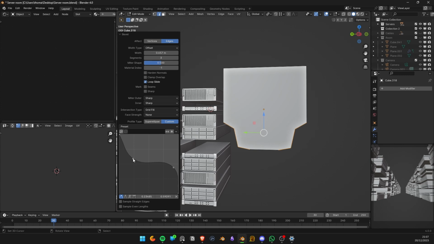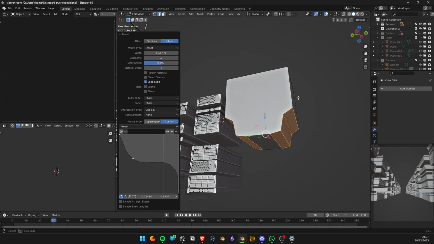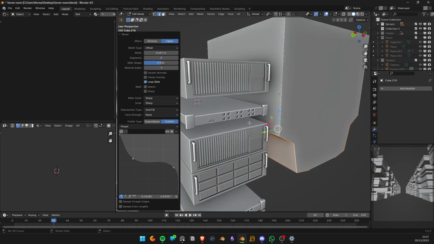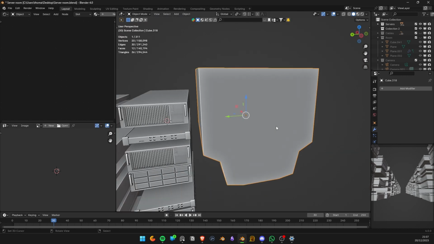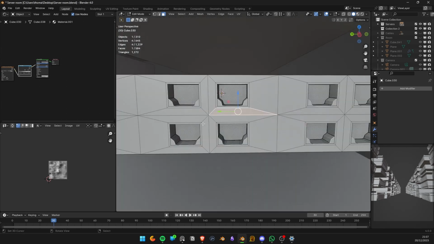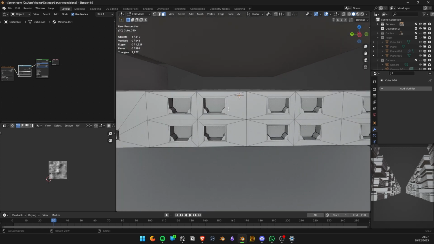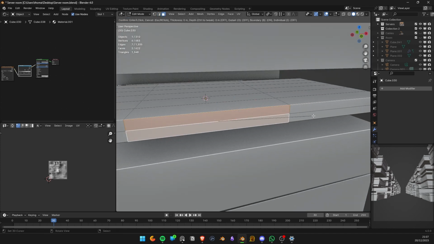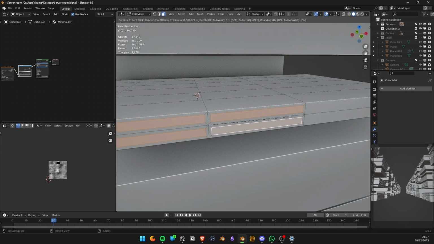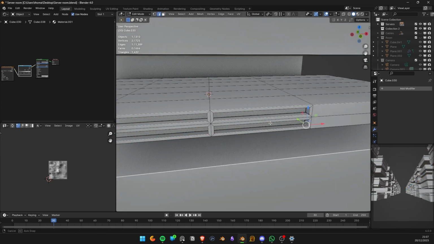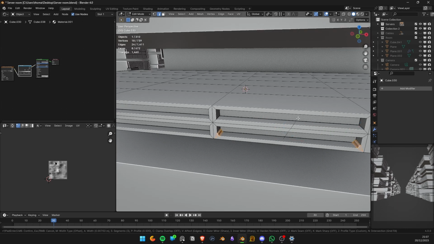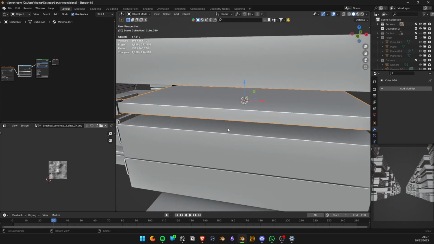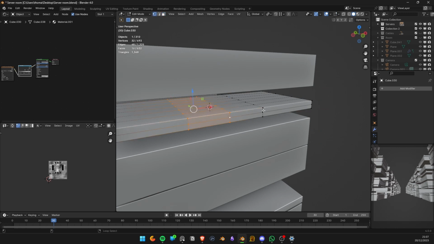So this is supposed to be like an Ethernet port or something. You can see, I literally just made this little shape in there, and it's literally just a bevel, so it's quite simple. Then I took these and did inset to them, so if you imagine it was like this, I just took it, inset. I took these, inset them individually, and then just extruded them in, and then selected both of the bottom edges, and then just bevelled it like that for each of these ports, and then just duplicated that along. And that's basically how I made this part of the server rack.